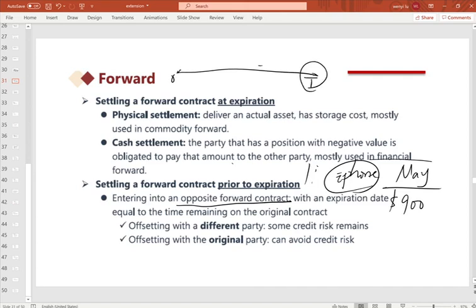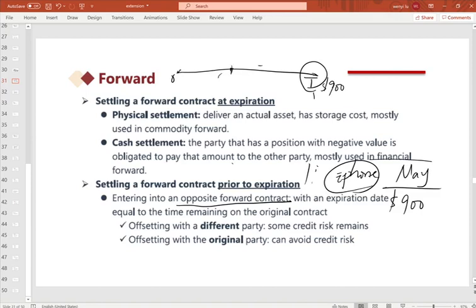T is the expiration date. So on the expiration date, time T, you will pay the $900 to the dealer, and the dealer will sell the iPhone to you for $900. That's the forward contract we signed. However, maybe not until T. For example, T is May 1st, and one month earlier, just next week, you find the price of the iPhone is already cheaper. It's not very popular.